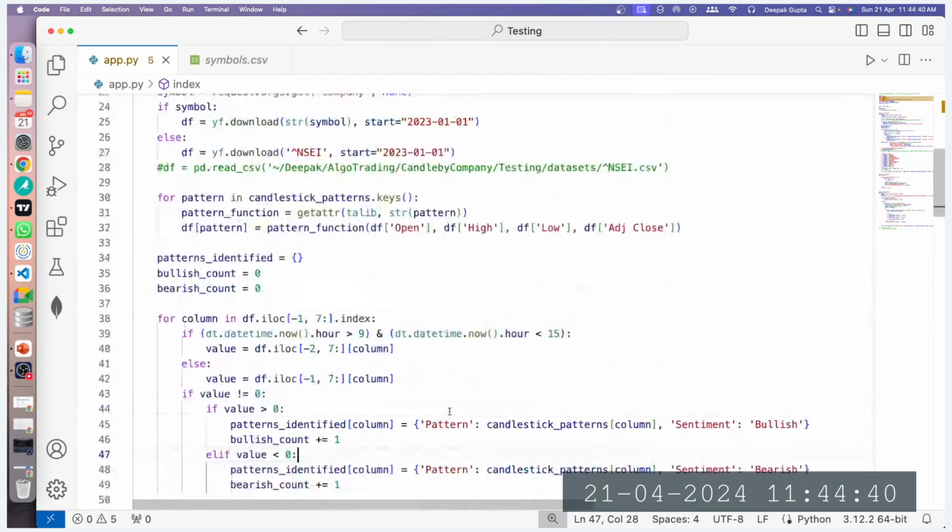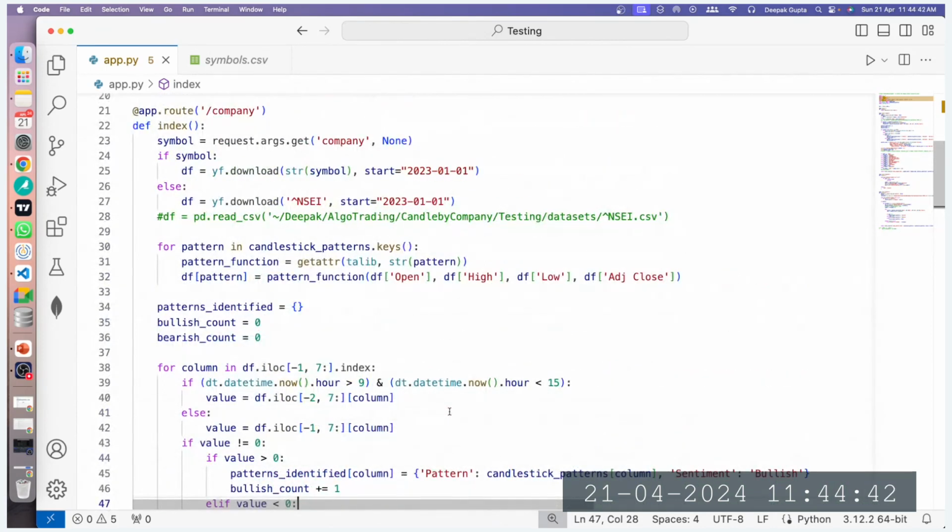So the flow is, we are going to first select a company from that list of 750 companies. Whatever is my selection, we are going to download the data from Yahoo Finance for that company starting from the 1st of January 2023. Once the data is downloaded, which is your open, high, low, and close, we will use the Talib library to identify if there is any candle pattern out of those 60 patterns.